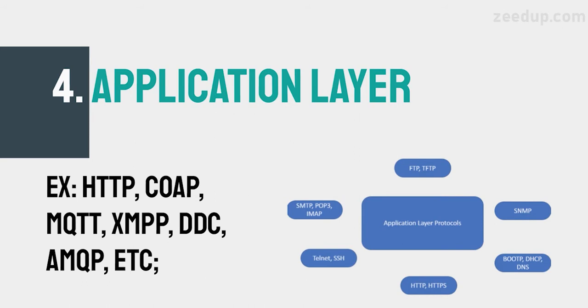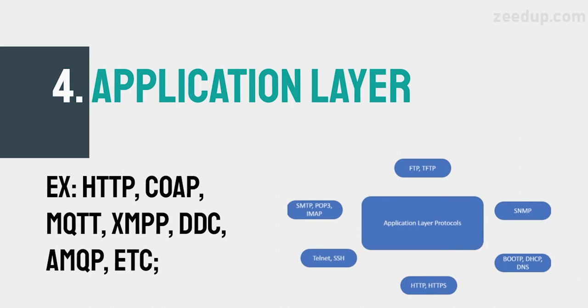This is all important for your quiz. If you have a quiz or any exams related to IoT, they ask where the publish-subscribe model or else server-to-server communication models are used. You can simply mark that the application layer uses it, and all the application layer protocols like HTTP, CoAP, MQTT, XMPP, all of these use service-to-service communication.